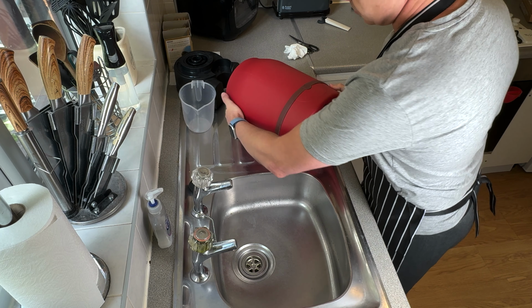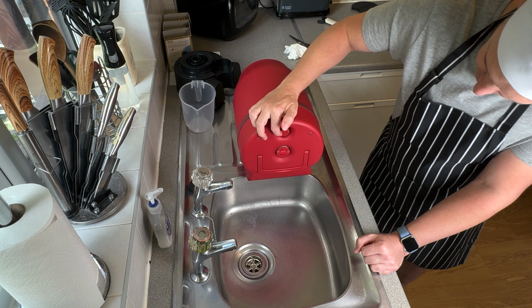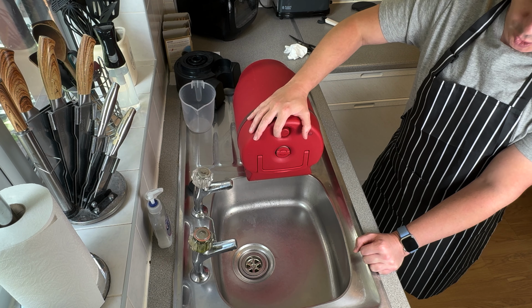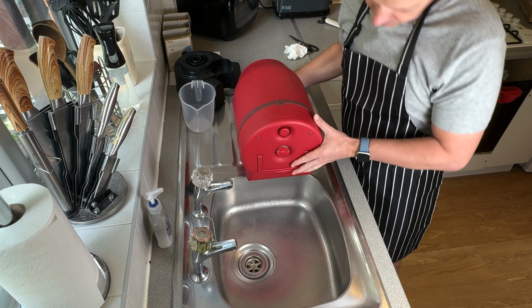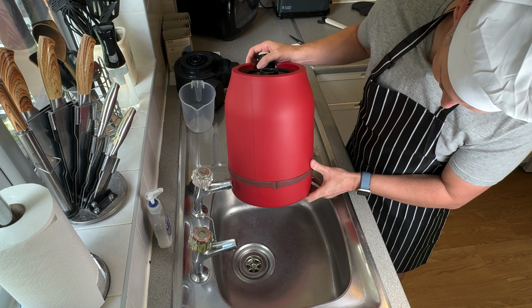Now we'll turn the pinter around. We'll leave this carbonation valve off, number 0 if you like, which is in the open position, because now we're going to flip the pinter up and run the sanitizer through the carbonation valve to make sure it's totally sanitized as well.